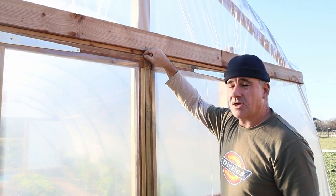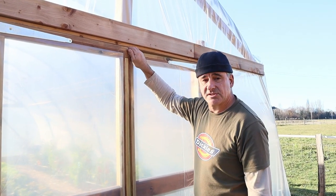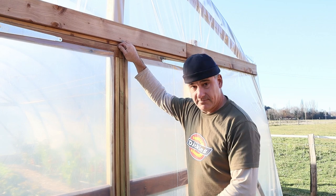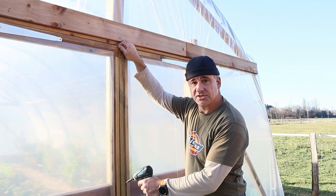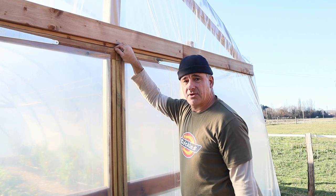and for these to meet up in the middle. So I'm going to finish off putting the screws in and then we'll go off to the hardware store and get some hardware. So we've got to get a couple of latches and a couple of deadbolts to hook one of these in permanently.